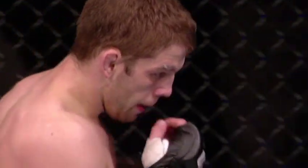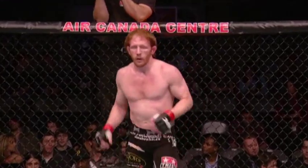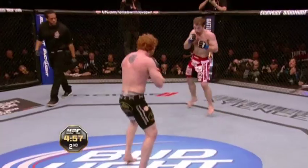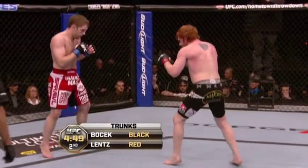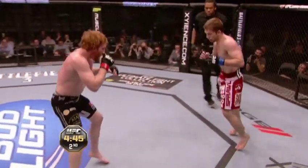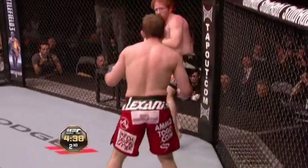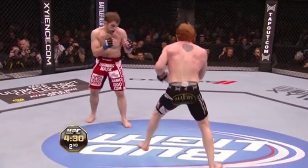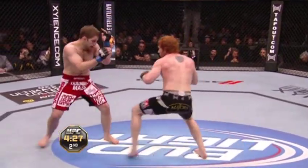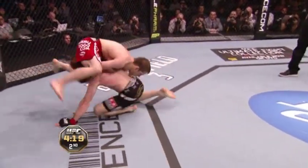Nick Lentz spent the majority of that round on his back, and he's got to know that he lost that in the eyes of the judges, so he's going to try to rectify that in this round. That was one of the questions coming in — if Lentz is taken down, how will he react? He went after some submissions on his back, but he doesn't want to be put on his back again early in round two. He was controlled, and that is a big part of it. Bocek was clearly able to hold him down and maintain that top position. Good left hook to the body by Bocek, and looking for the takedown again — stuffed. Good job by Lentz. Lentz, a Division I wrestler, has good takedown defense. Good hands by Lentz so far in this round. Bocek is a black belt in Brazilian jiu-jitsu who has good takedowns.